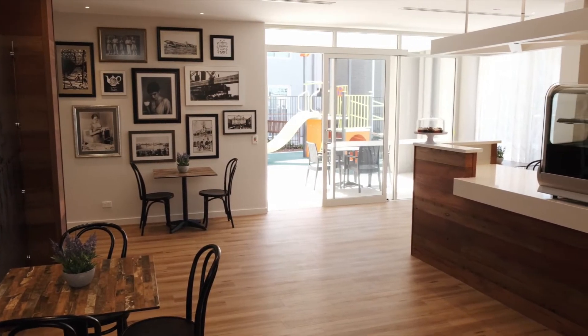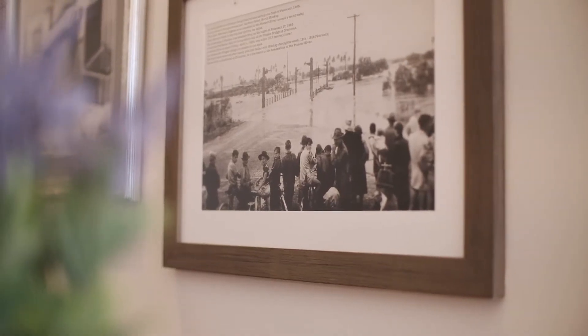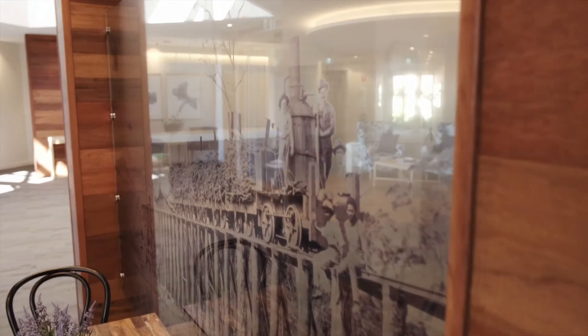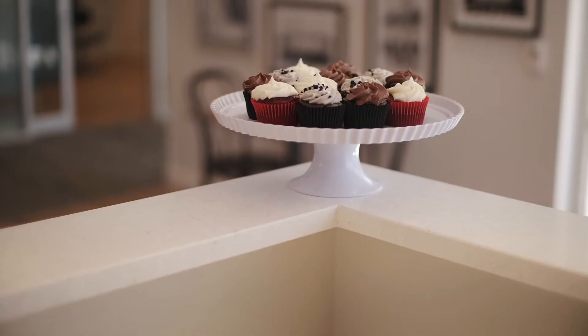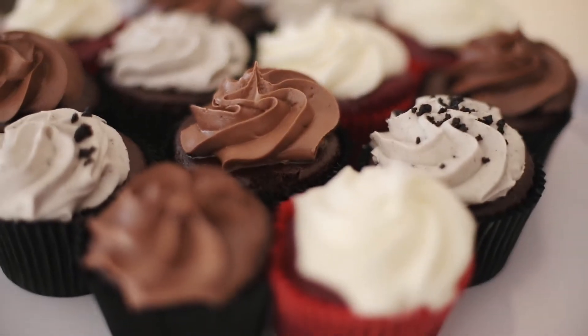Our Pioneer Café is a great place to meet family and friends. We know how much our residents love reminiscing, so the coffee shop is a tribute to the history of the local area. Here we have a photo of Emma Ruth, the first steam engine to transport sugarcane to the Pioneer Mill. The timber that frames the ends of the image was re-salvaged from the Mackay Sugar Mill Export Warehouse, originally constructed in 1928.